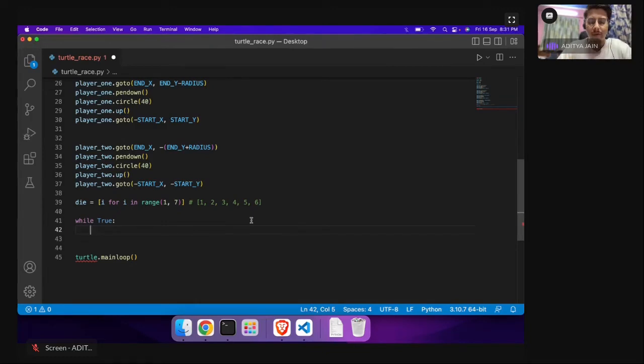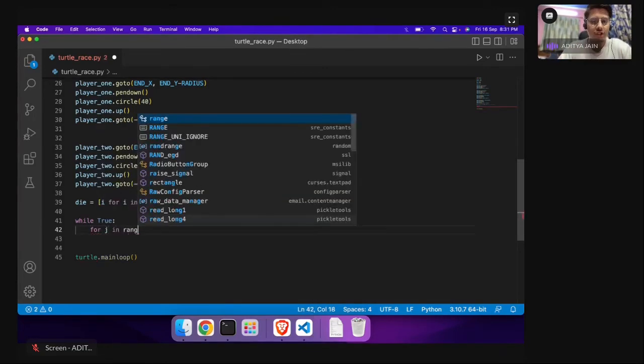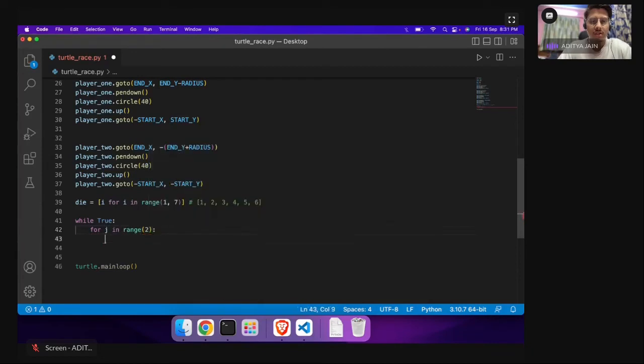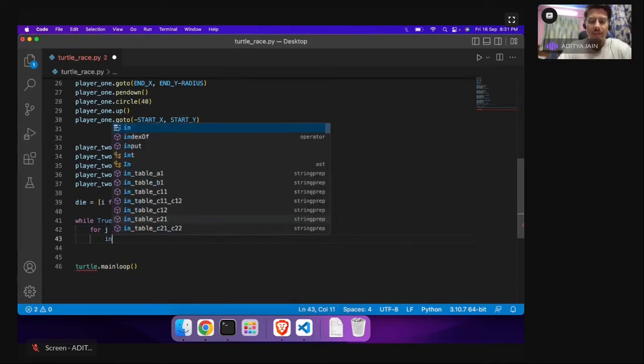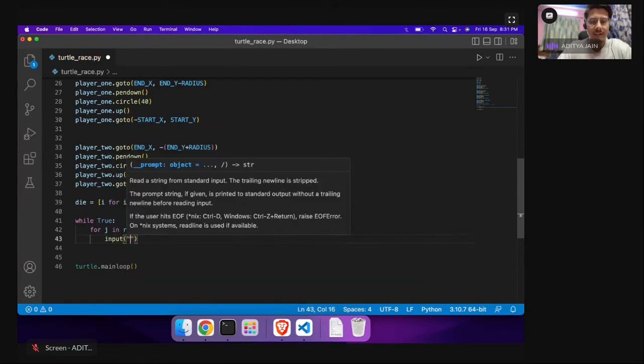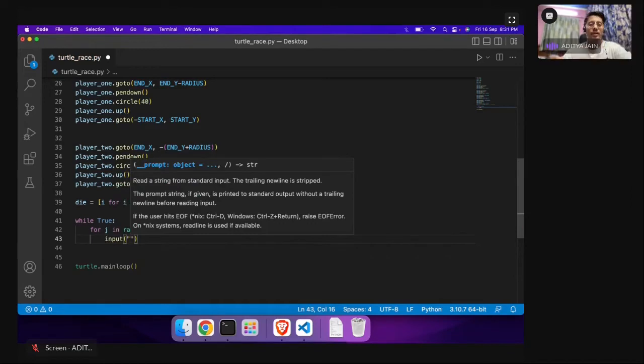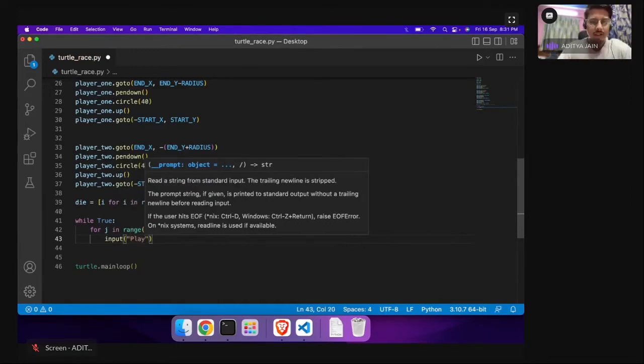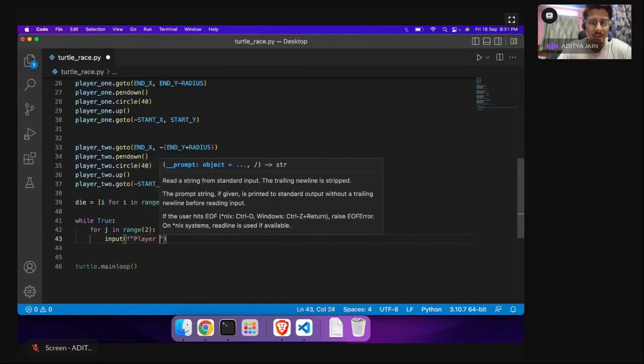Probably I will be creating a loop for this. Otherwise, I have to write the same thing two times. That really doesn't make any sense. So I will say for j in range 2, and let's say the user needs to hit enter every time. Every time the user hits enter, your player will move forward. So let's say, I will be using a format string. Which player is this?